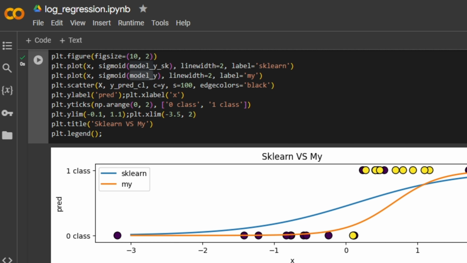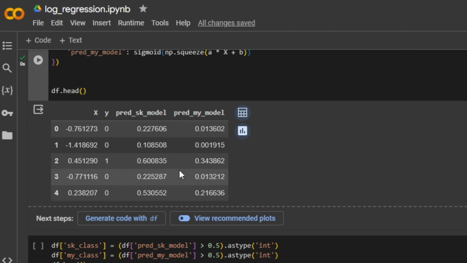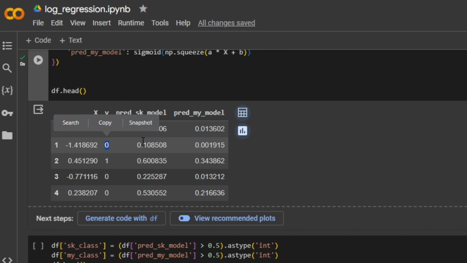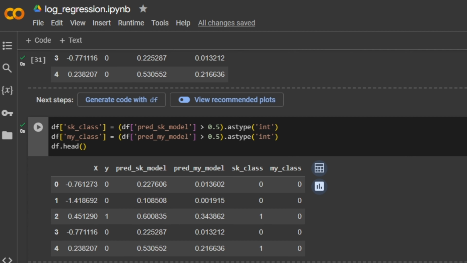We'll compile all our data into a table, including the objects, features, real target values, and predicted probabilities. For the best model, we'll have the predicted probabilities, and for our model, we'll have the probabilities as well. We'll also include the real target classes and determine the cutoff above which objects are considered to belong to the target class. By comparing the predicted probabilities for the best model and our model, we can determine the predicted class. If the predicted probability of being in the yellow class is less than 0.5, the prediction will be the 0 class. Conversely, if the predicted probability of being in the target class is greater than 0.5, the model will predict the first class.